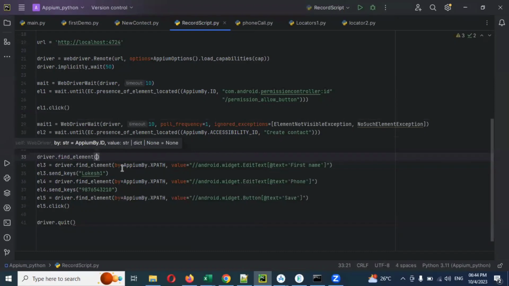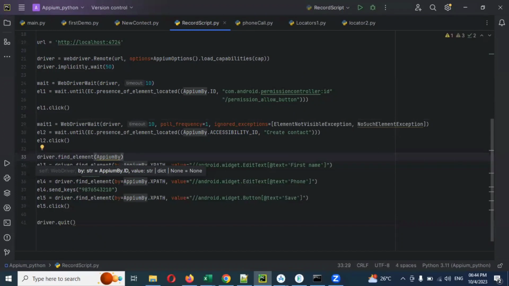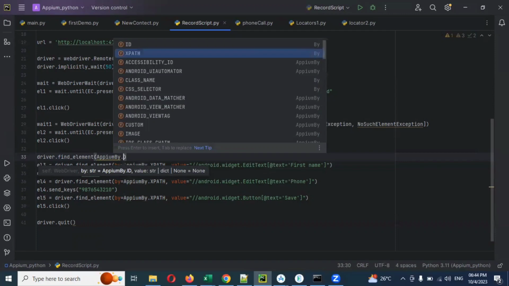Right now we are not going to use By, because we are going to use UI selectors. For UI selector, if you write By, it will not accept it. We can directly use AppiumBy dot there is an option for Android UI Automator.